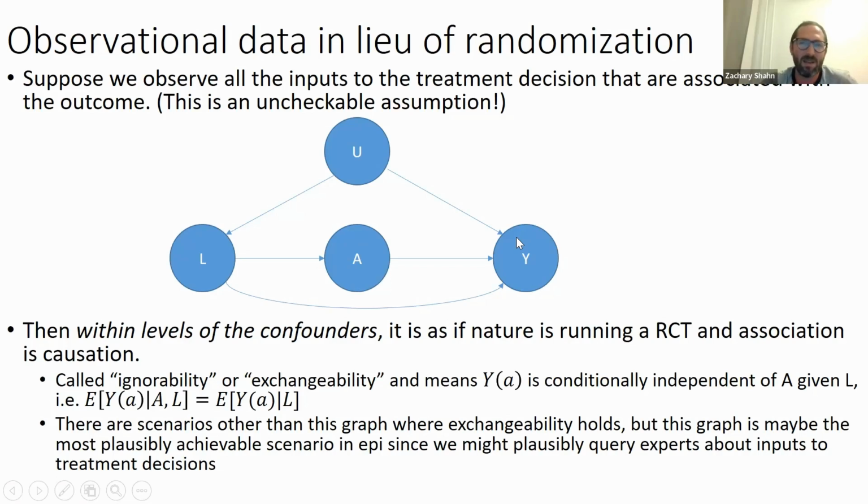So for example, let's say the question of interest is when to start an HIV medication. Doctors might look at CD4 count and RNA levels, right? And so you can measure those, and that might be just about all they look at, in addition to age and maybe a few other things. So you can reasonably approximate this situation to try to look at the effect of starting early. Okay.